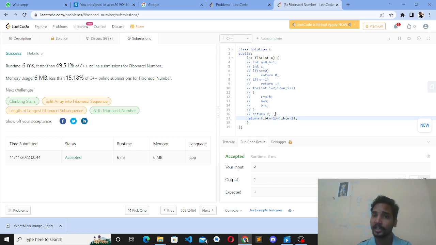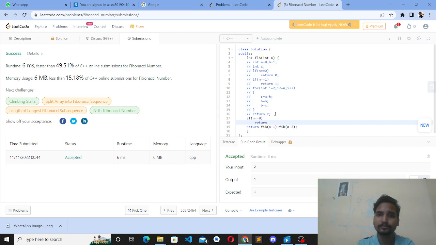We want n minus 1 and n minus 2, but we need some base conditions, otherwise the recursion will fail. So if n is equal to 0, it will return 0, and if n is equal to 1, it will return 1.